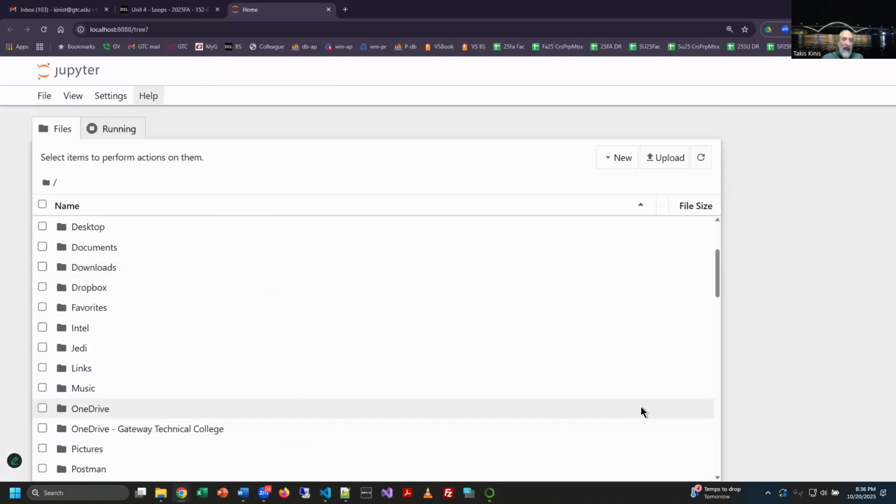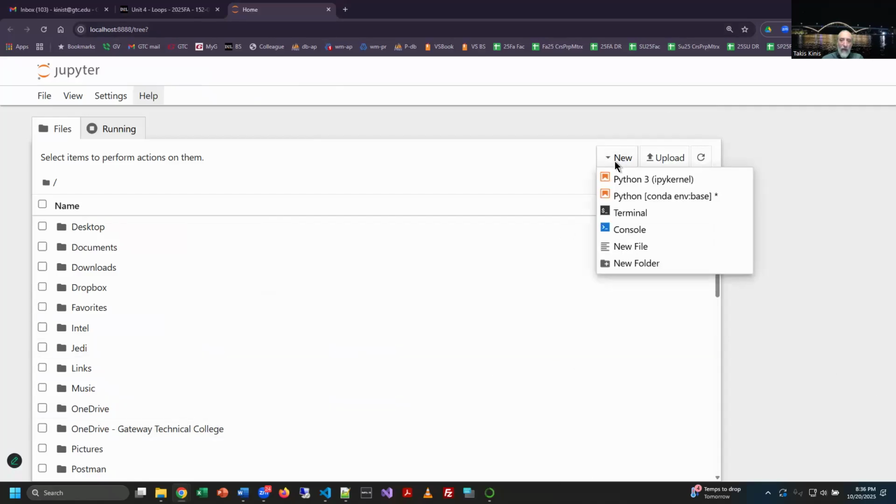I'm going to close the sidebar, and then I'm going to come up here and click on New, Python 3. You notice that in some cases, we do have alternate environments that we can go into. And this goes down a whole deep rabbit hole. And my AI people know what I'm talking about, right? Because we can have virtual environments, and then we can create custom environments and all that kind of goofy stuff.